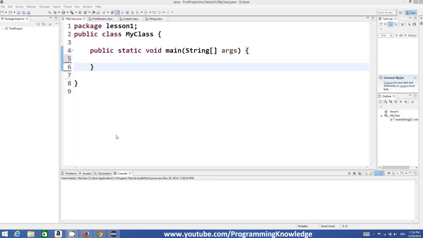In this video, we will see what is a method and how to use a method in Java. Methods are also called functions in other languages. So if I use function or method, they can be used interchangeably. But in Java, the method keyword is preferred. So first of all, what is a method?